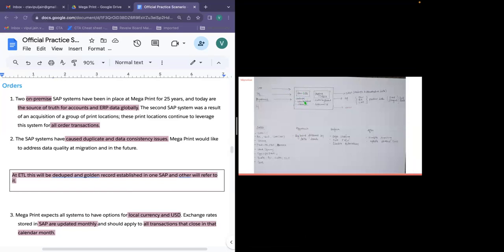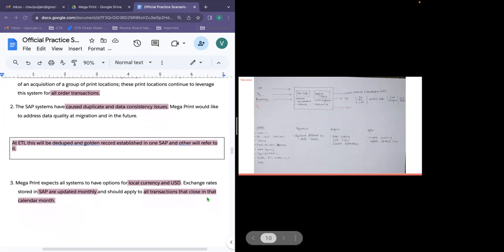It will work as an MDM here, cleaning and standardizing the records, keeping the golden copy in the staging table, and updating the SAP systems.